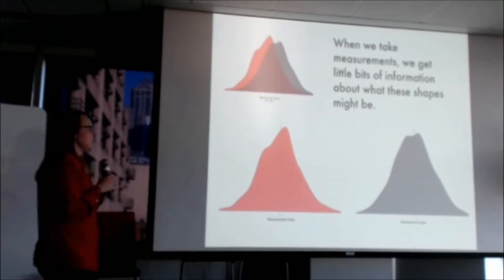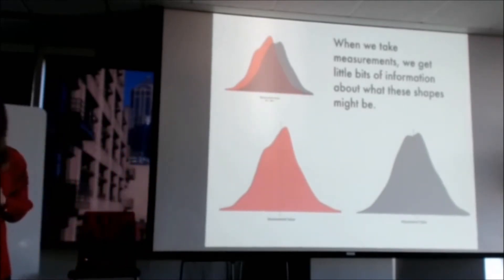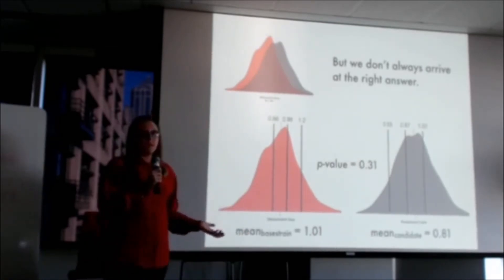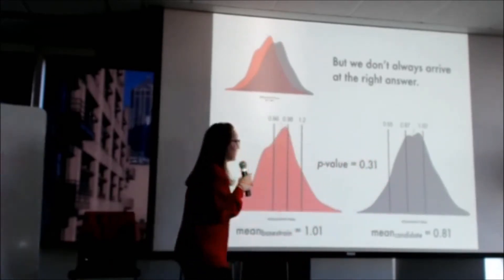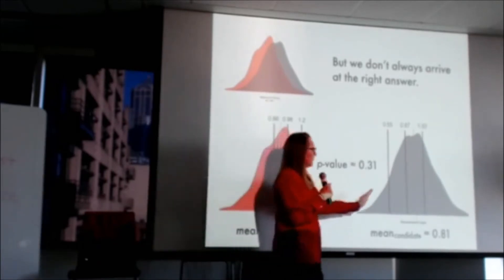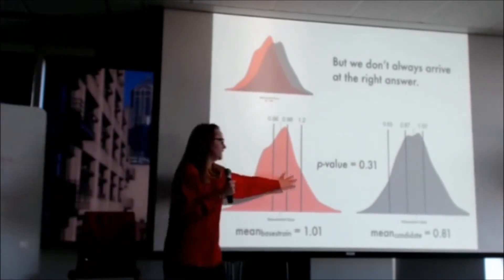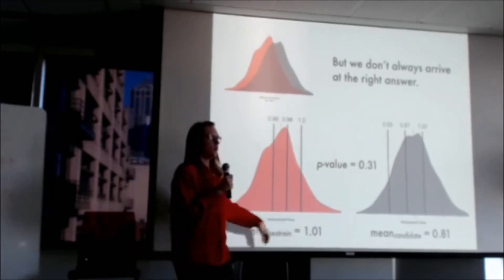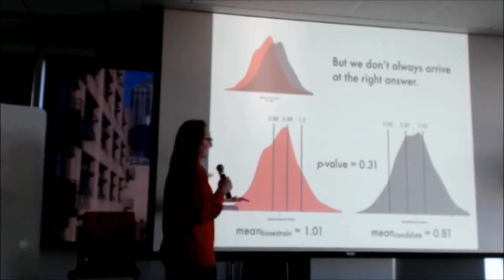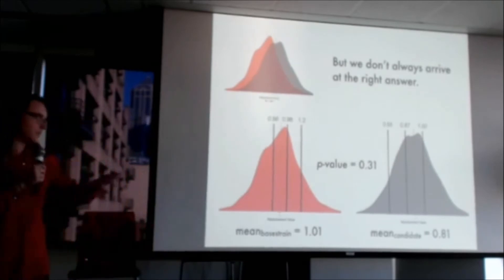The problem is that our ability to make good inferences about these distributions is really dependent on our resolution and how many samples we took. In this rigged example, if we only take three replicates from each, we might end up at the wrong conclusion. We get two measurements representative of the means, but then from the reference strain we happen to observe something high relative to its mean, and from the mutant strain something low relative to its mean. We don't know that during the experiment — all we see are these measurements. We compute the mean or do a t-test, and we arrive at the wrong inference. This is a strain with a 15% increase in the mean that we're going to miss.